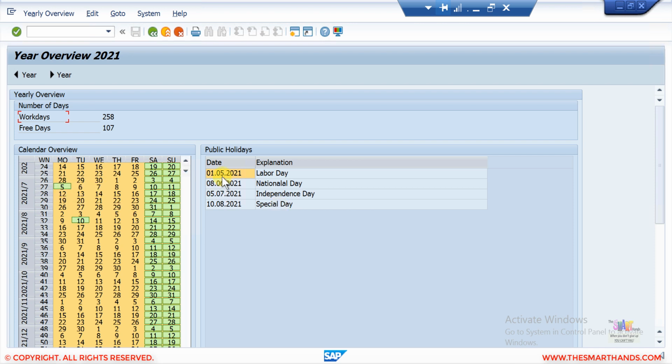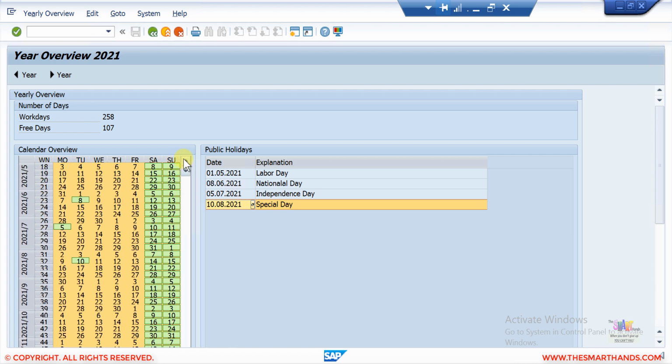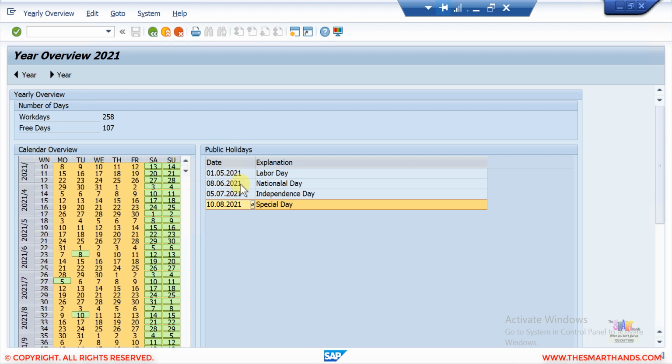For example, this one is falling on 5th, which is Independence Day, 5th of July. So here you can see this is 5th of July, which is green. Special Day is on 10th of August. You can see this is 10th of August. And if I scroll up, you can see this one is 8th of June, like that.